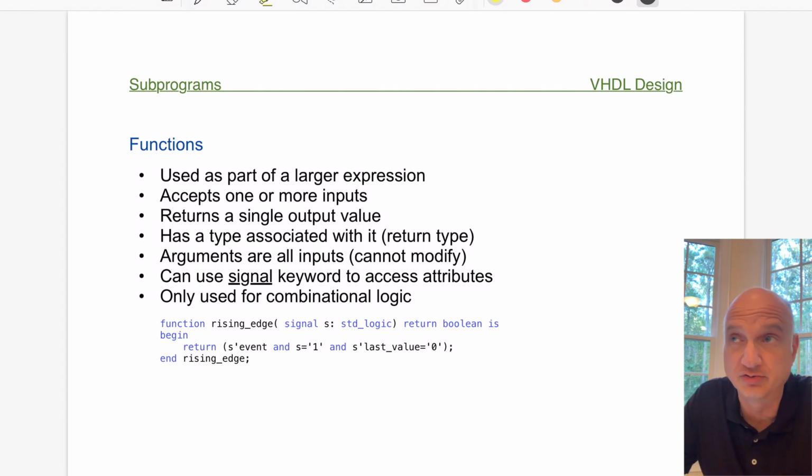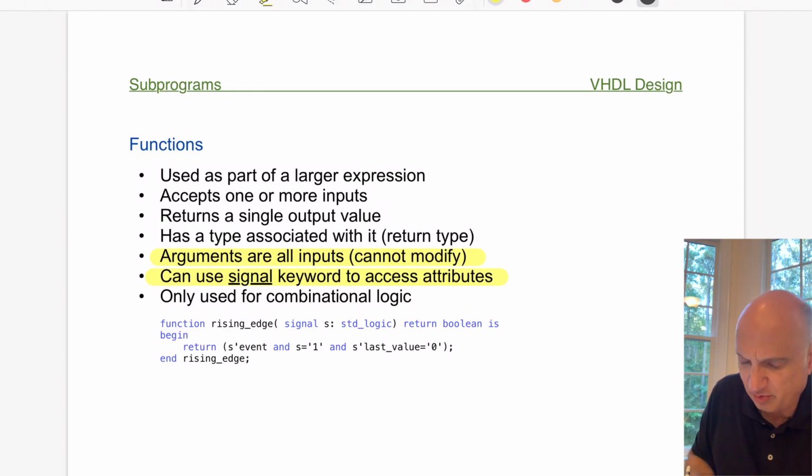So it's say standard logic vector, Boolean, integer, whatever. Depends on what you've written. All the arguments inside the argument list of the function are going to be inputs. You don't have a choice. That's just what they are. Now, one of the things that you can do, which is interesting, is you can also use a keyword signal on one of those inputs, and it will inherit signal attributes. Now, this is important for our first function example, because if you remember, signals can have attributes, and we can use those attributes as ways to detect if things are happening of interest. And the rising edge example is just one such place where we would do that.